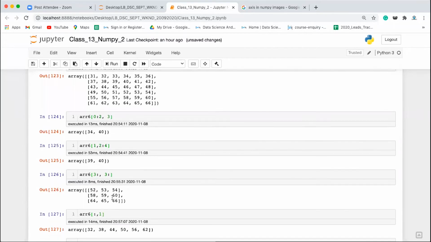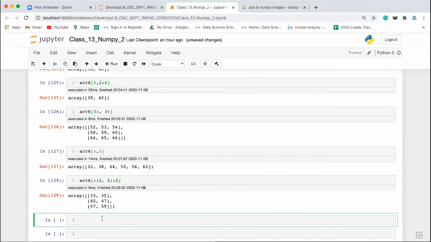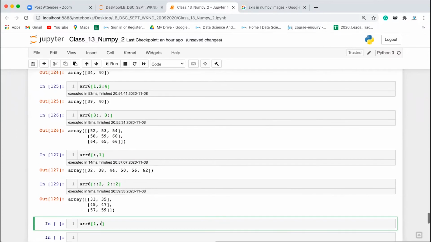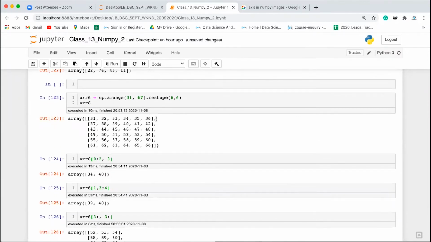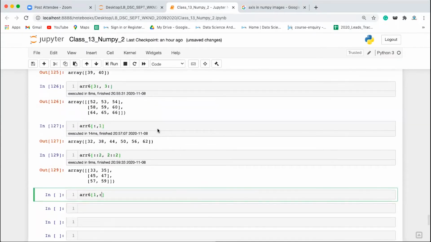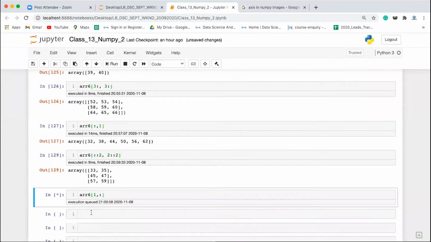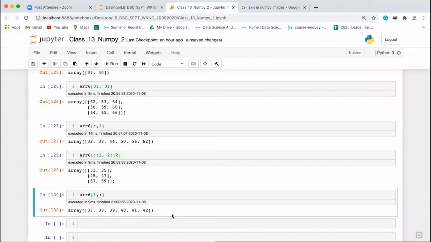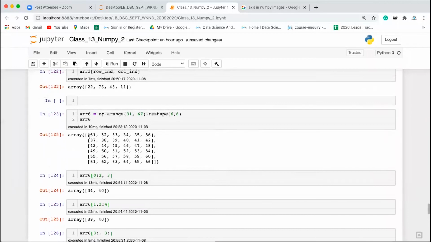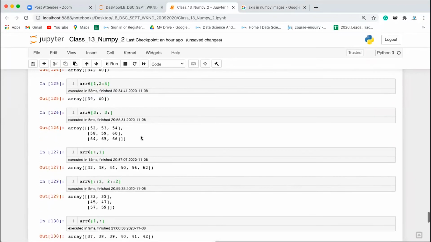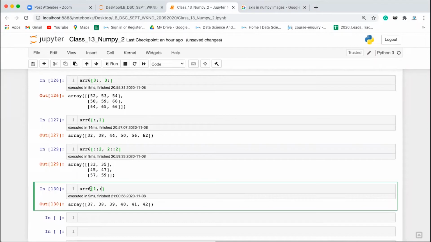Okay, so if we access one column, will colon 1 comma colon work? Which one? 1 comma colon. You want to say array 6 of 1 comma colon, right? Yes, Abhishek. So you want one row and all the columns, right? In that case, this is also going to be one single row. So here also you are basically doing this one only, no? This is equivalent to 0, isn't it?